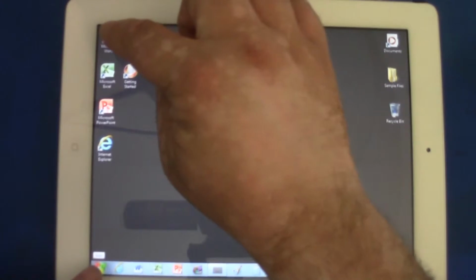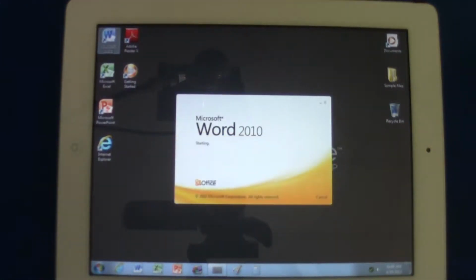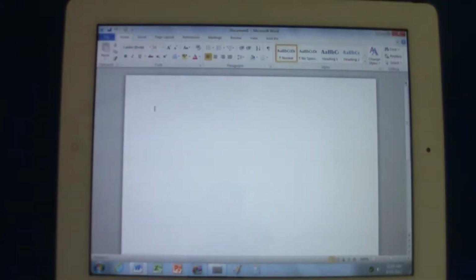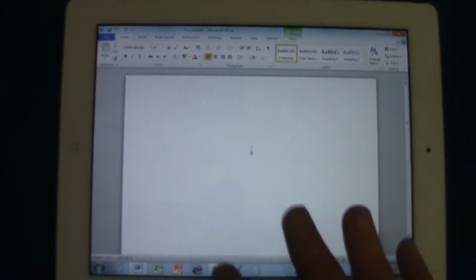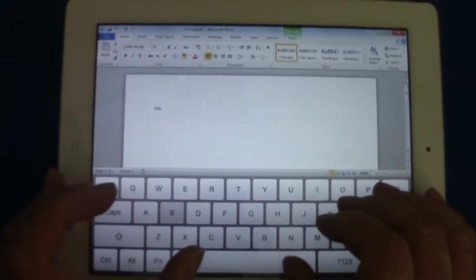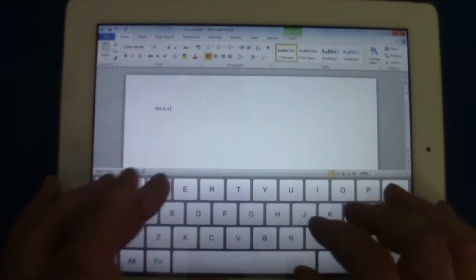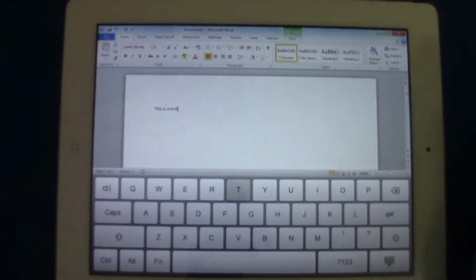But basically what this is, is a virtual session of a Windows box. So what you would do is you go to OnLive's website and you register an account. You can get a free account, or you could pay for a little bit more storage. I think you get like 2 gigabytes worth of storage on the free account, and then a lot more depending on what you need. What you would then do is download the application on the iPad.